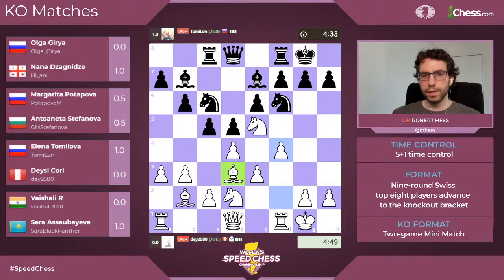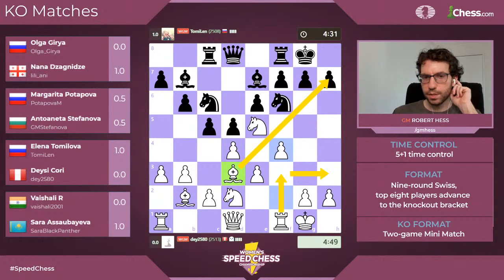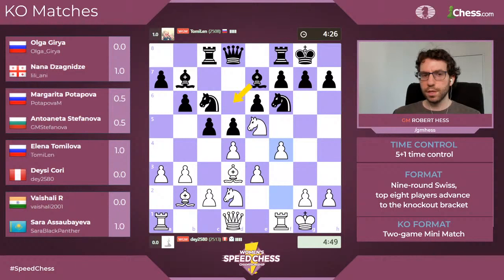The bishop on d3 is well placed for an attack. This rook can also lift up into the position. And it can be difficult to play this position as black. In fact, I think the bishop wants to be on d6, so you can go knight e7, but I think the bishop would already be on d6 in that case.